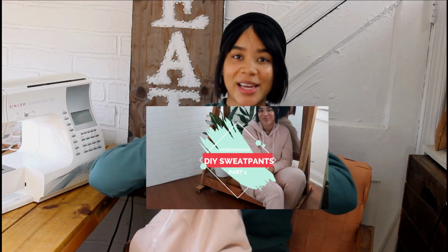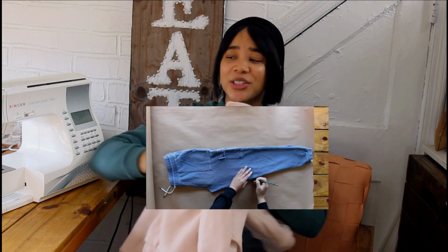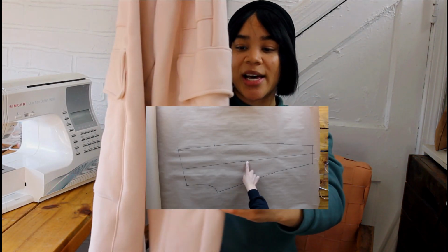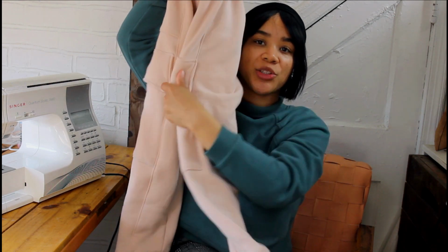In today's video I'm going to show you how I made these super comfortable elastic waist pants. For these pants I used the same pattern that I used in my how to make sweatpants video. In that video I showed you how I traced a pair of sweatpants that I already owned to make a pattern for these. The only thing is for those sweatpants I cut my pattern to be 2 panels for the front and 2 panels for the back.